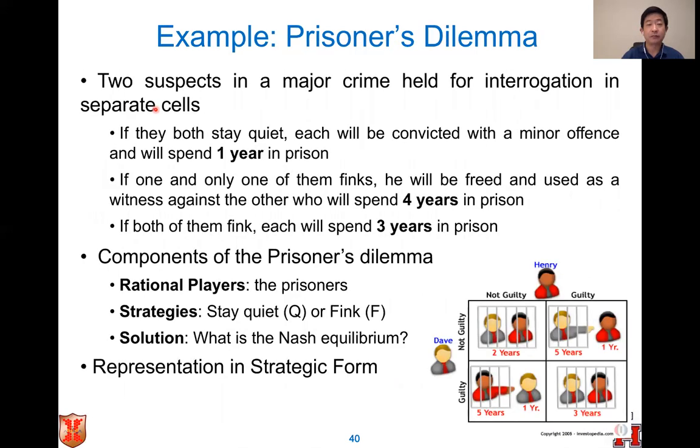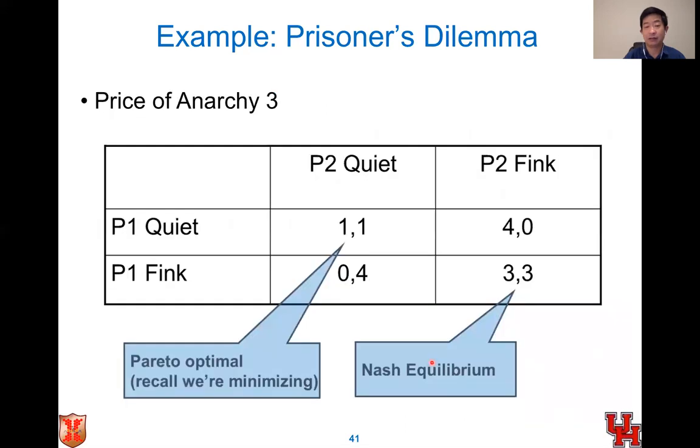Okay, and here, let's come back to the prisoner's dilemma again. For any game, the assumption is that players are rational. So what is rational? Rational means maximizing utility is my only goal. I don't care about the other. So here is the format: Henry and Leif can select two actions, whether to stay quiet or to blame, to betray.